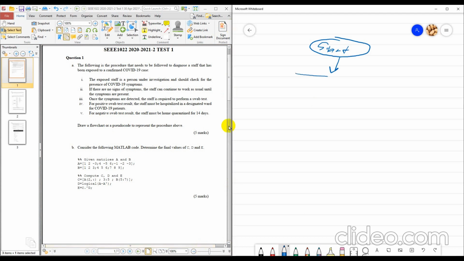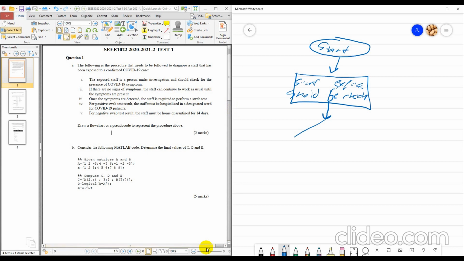So this is a process: staff exposed should be checked. If there is no sign of symptom, staff can continue work as usual until symptoms are present.